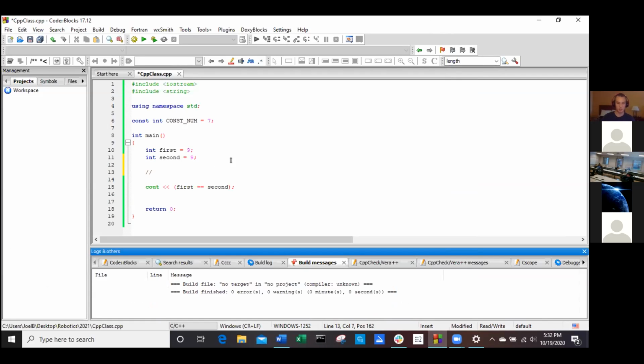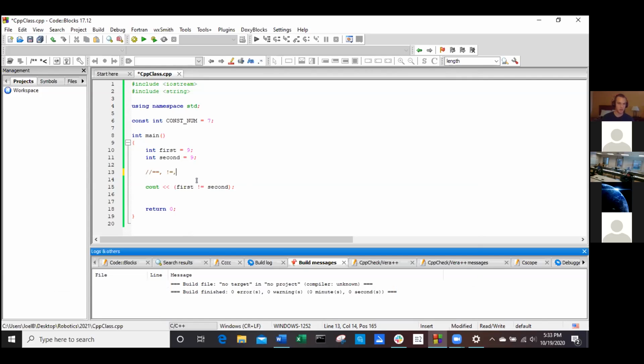So our first operator is equals equals. Our second operator, if you want to see if something is not equal to something, is a little less intuitive. It's exclamation mark equals. The exclamation mark in a lot of programming languages just simply means not. So not equal. If I go ahead and change this to a not equal, this is now going to be a 0 because they are equal.